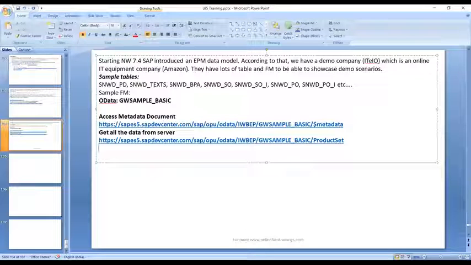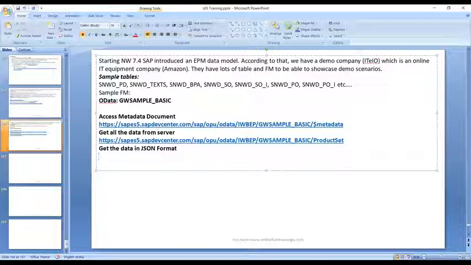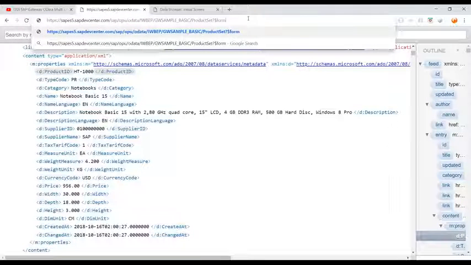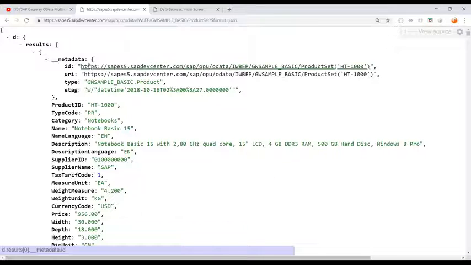So let's put that. And the next thing what we have is now to get this data in JSON format. Yeah. So we got it by default in XML format. How can we get the data now in JSON format? For that, you have to add a URL parameter question mark dollar format equals to JSON. Remember, it's case sensitive. If you're putting in capital letter, it won't work. Question mark dollar format equals to JSON. Press enter. And voila, there you go.